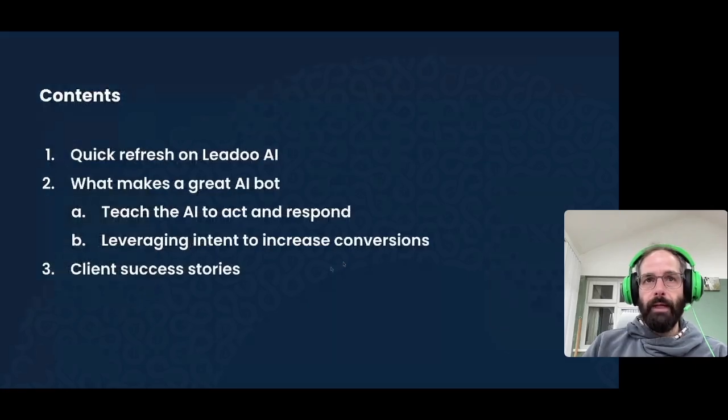So a quick agenda, because we've got a mix of people today. Some of you have AI already, and some of you are maybe just getting interested in it and trying to find out a bit more about it. Just a quick overview of what it does. There's a nice infographic that you can refer to and share. And then we'll look at some tips and tricks about how to actually build it and what makes for good prompts.